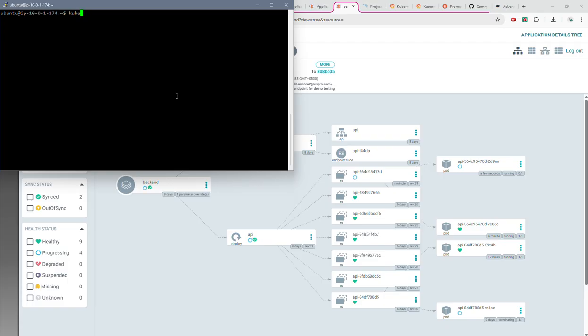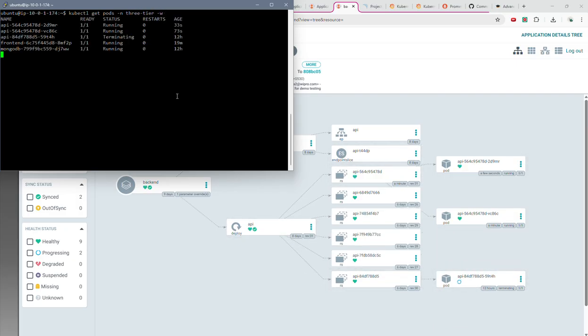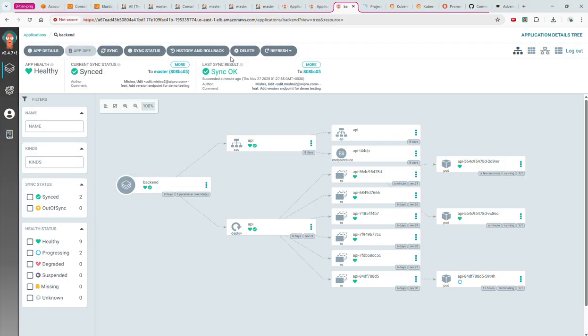You see this kubectl get pods, watch. You see, API is for backend, so this is getting terminated and the new pods are coming up. So both the pods are up and the last two pods are getting deployed.